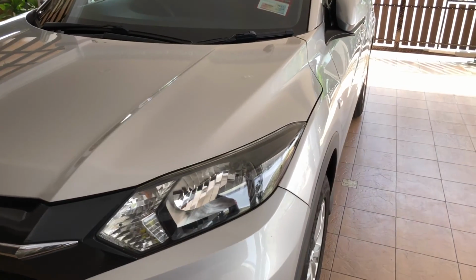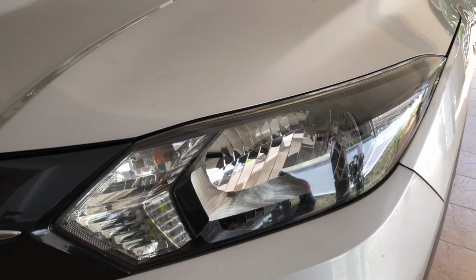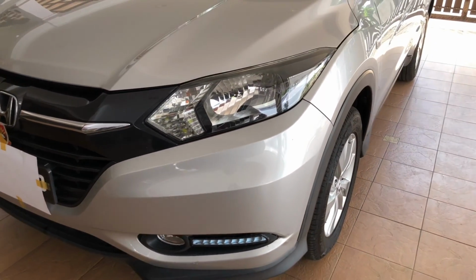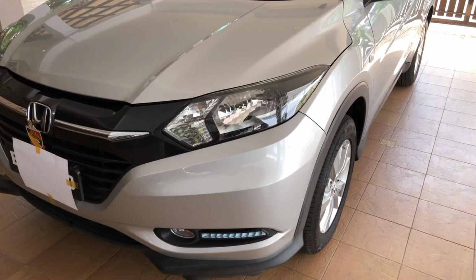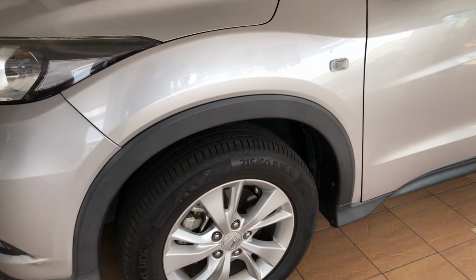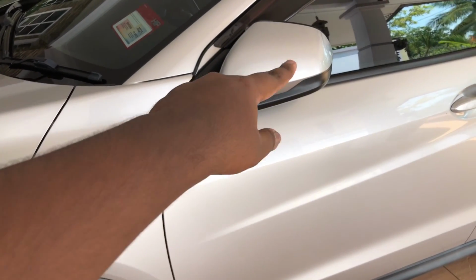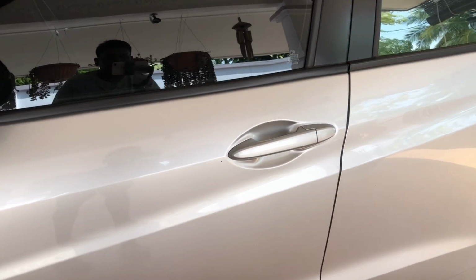For the Honda HR-V 1.8S, you actually get halogen reflector headlamps, halogen daytime running lights as well, and halogen fog lights. But the owner of this car has fitted LED bulbs for this headlight, so you get LED reflector headlamps instead. For the HR-V 1.8S, you get 16-inch rims. For the HR-V S, you don't get the indicators on the side mirrors, you get them down here, and you lose out on keyless entry as well.